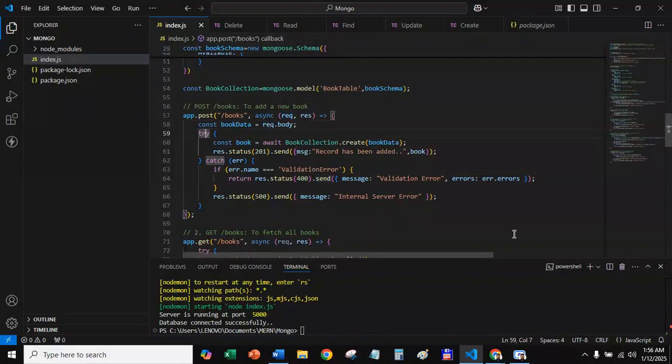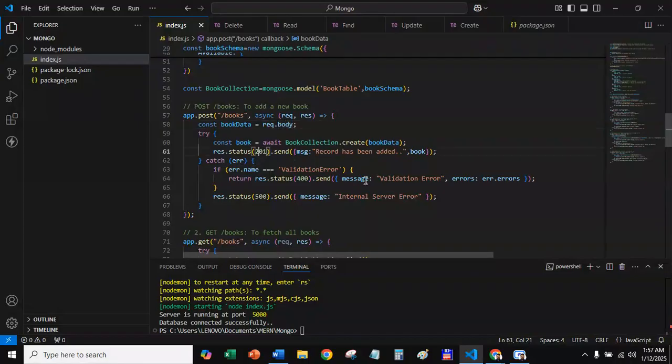We have here a try catch block, and this create method is creating the data in the database, which is the book collection. The book data we are receiving through the request body.